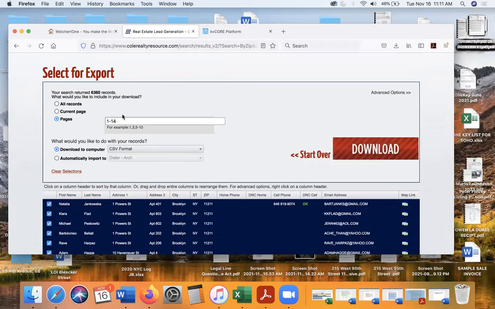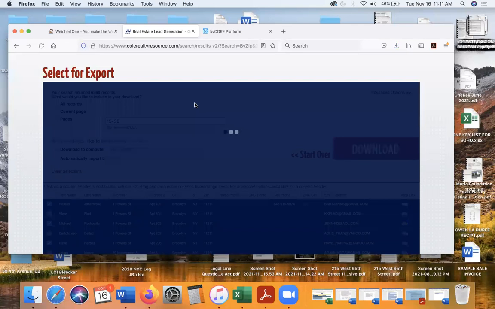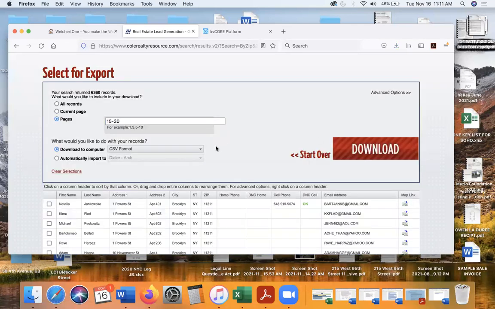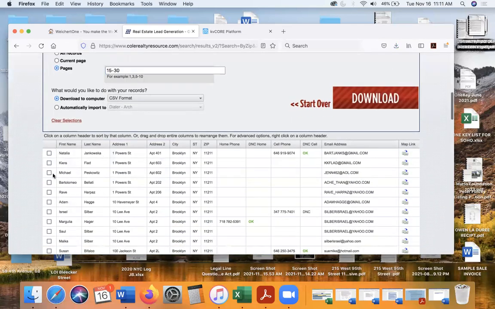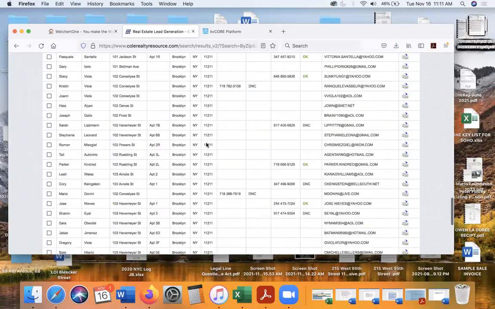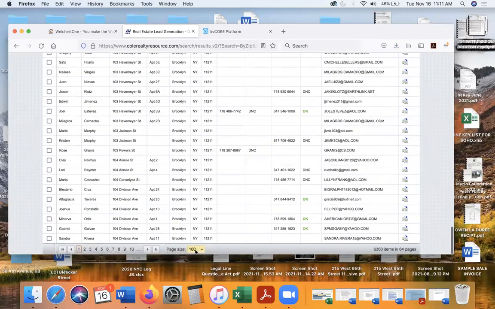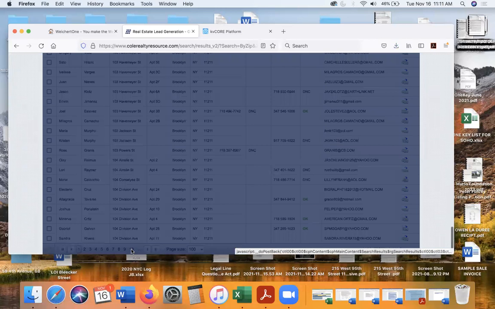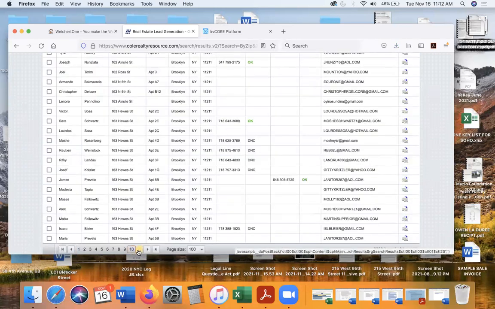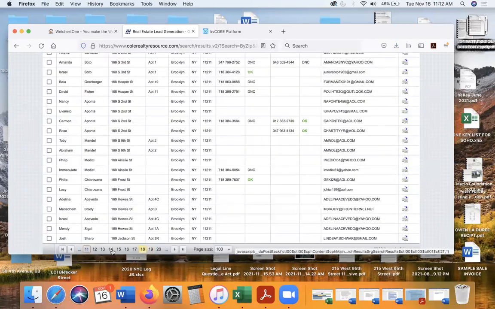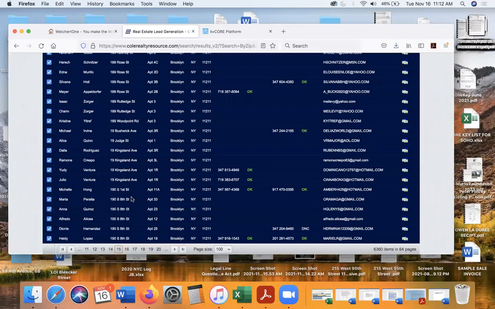And so the next thing I'm going to do is pages 15 to 30. You can see here these first ones aren't selected, but if I scroll to page 15, now they're going to be selected.